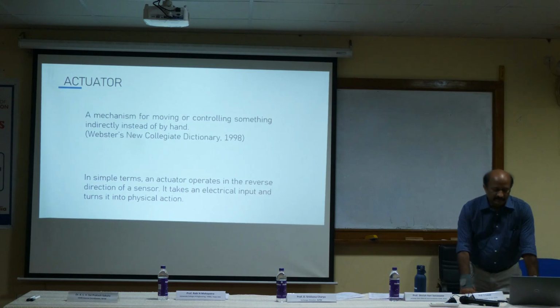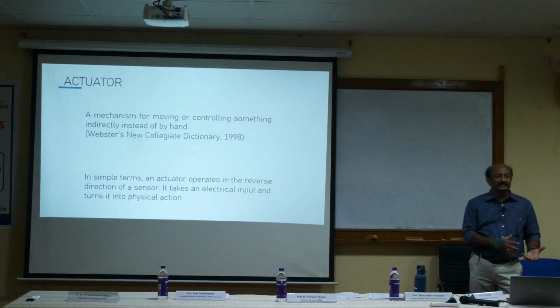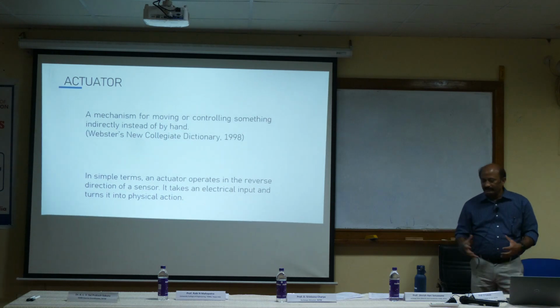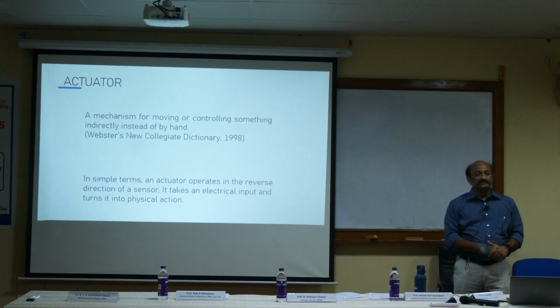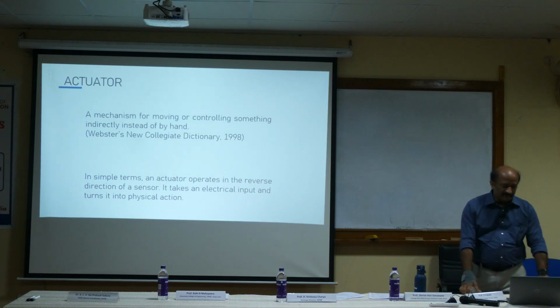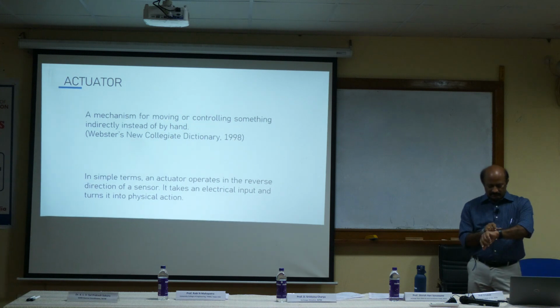Right? And we define that in simple terms: the reverse operation of the sensing part is the actuator, which means that we provide the electrical input and we get the physical action. The physical action is movement of anything. Okay? So this is one important thing, the sensors and actuators.